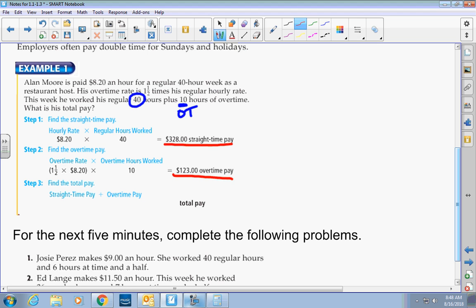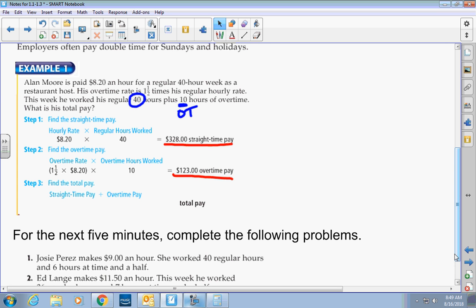Then to get the total, and please, guys, be careful. On a Chapter 1 test, it's going to ask you for certain types of pay. It might ask you just for the overtime pay. It might ask you for just the regular hours worked. It might ask you for the total pay. There are 3 possible answers the question could be asking. Before you move on and away from this question, reread what the question is asking you.